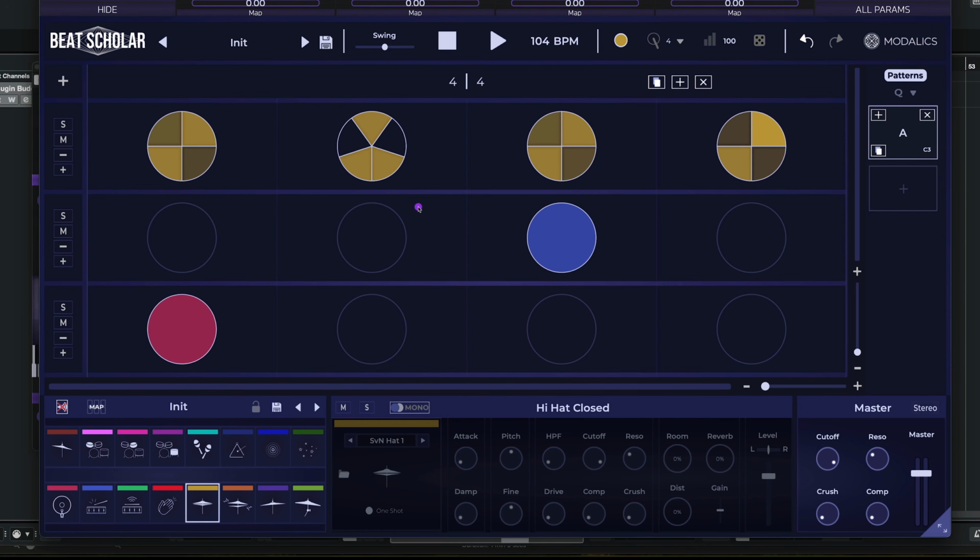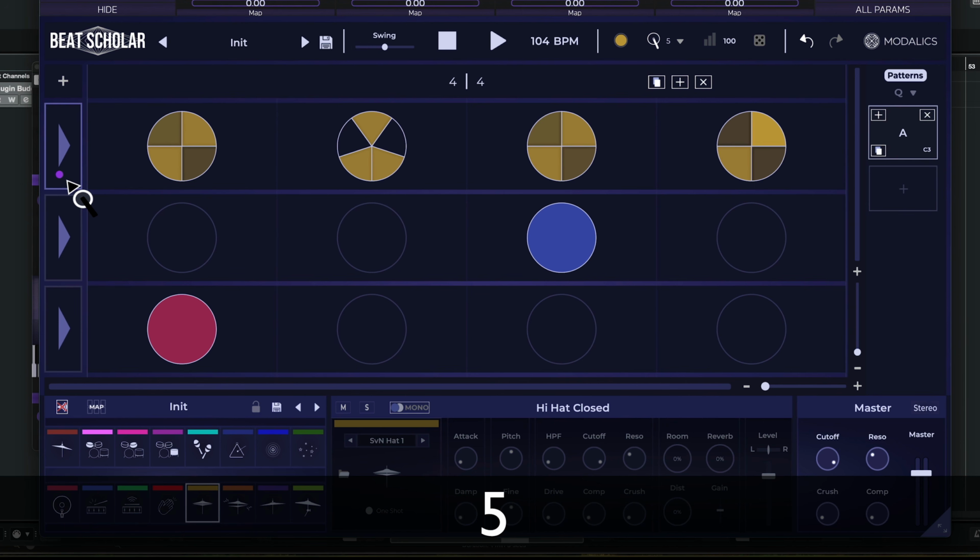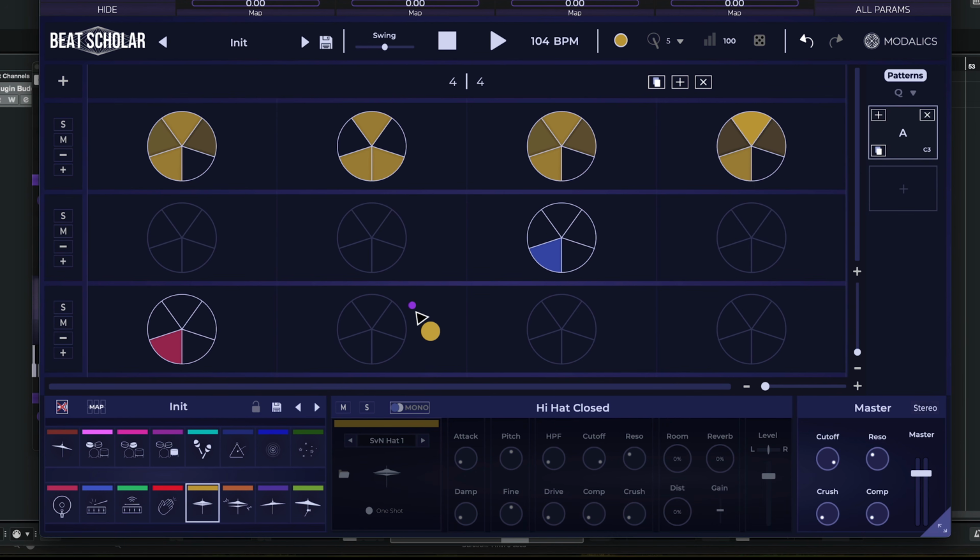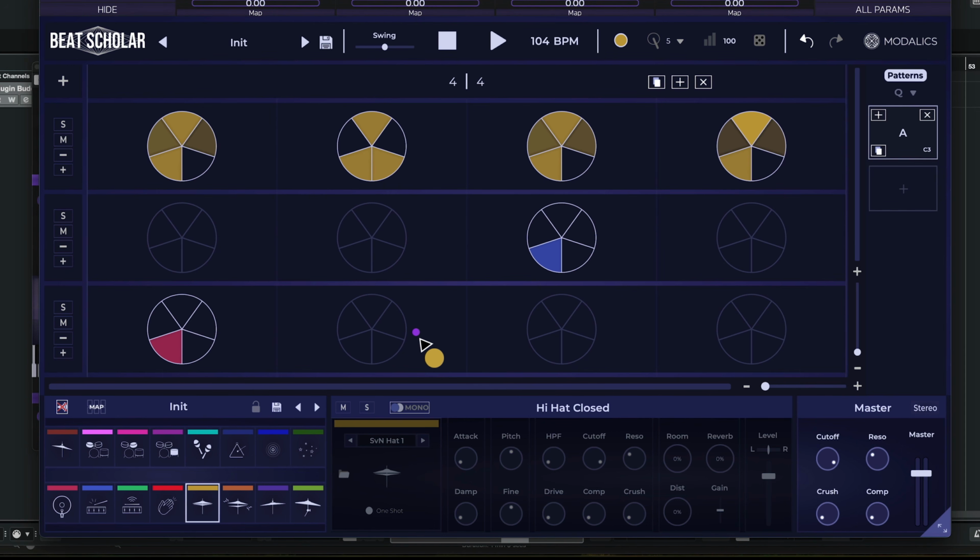So try putting your grid like this and compose something. And I guarantee it would sound like nothing you've ever done before. So splitting your entire grid into 5s might be difficult for your friends to jam along to, unless your friends are crazy rhythmic geniuses. So let's talk about ghost notes.